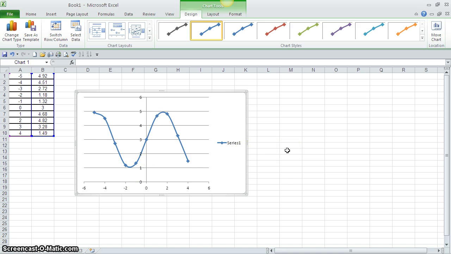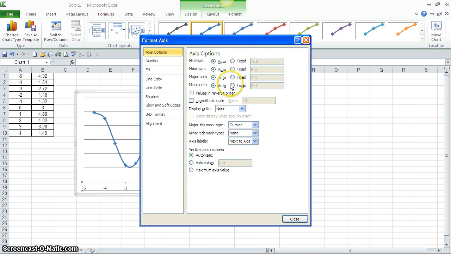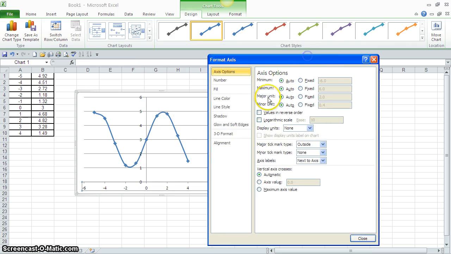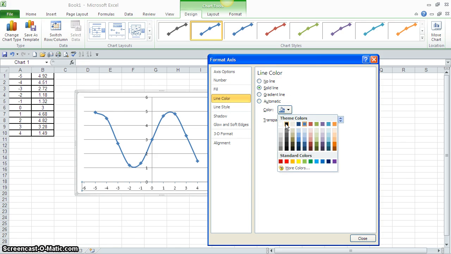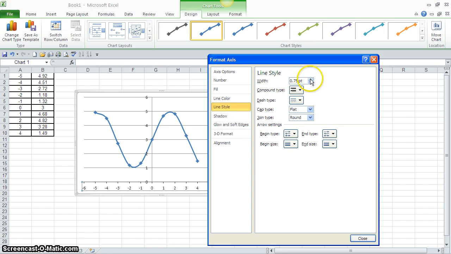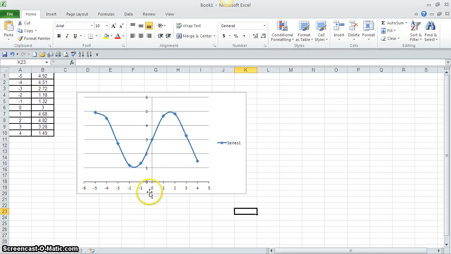Just some tips in Excel. Notice that these x values are going up by 2s. My table is going up by 1s. If I double click here, I can change that. It says by fixed unit. Let's move this over. Major unit is fixed at 2. I want to change that to going up by 1s. And my axis is gray. Let's make that a little darker. So let's make that a solid color of black and a heavier line so I can tell it's the axis. And I'll close it off. Now it's going up by 1s.